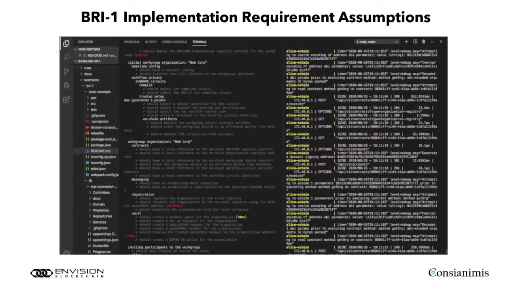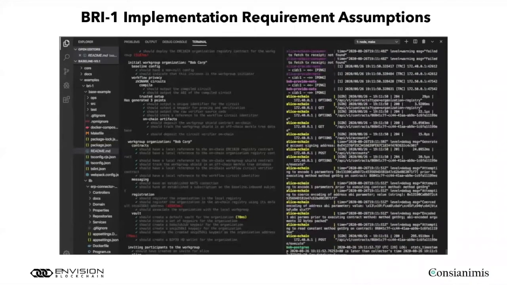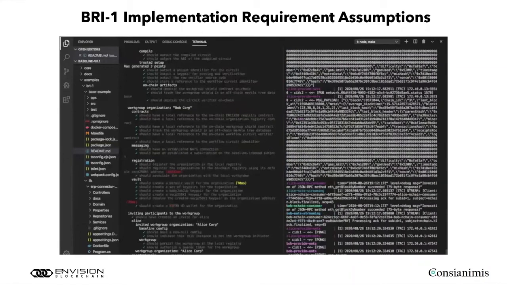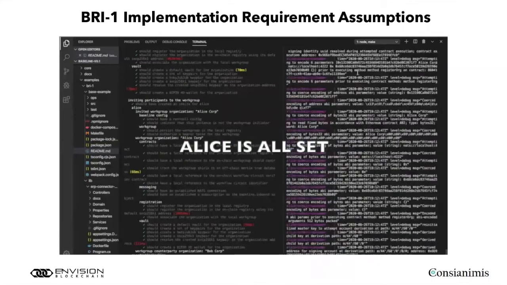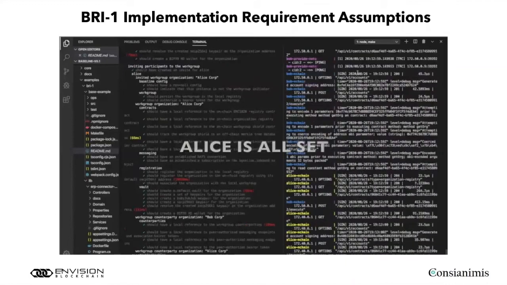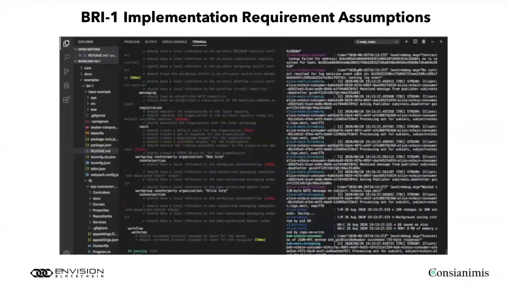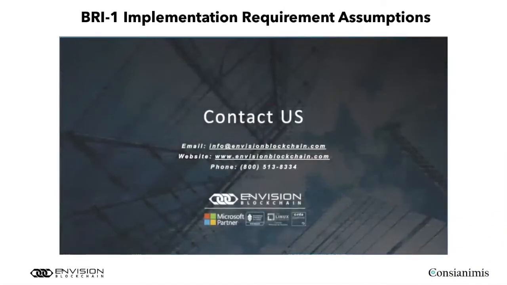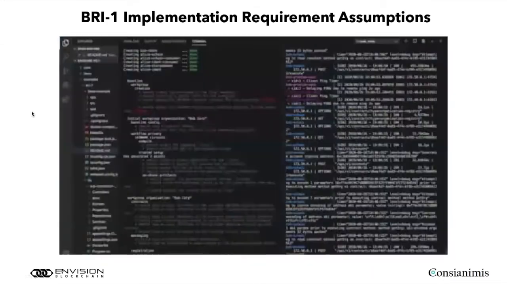Okay, so it's running through, it's setting up, and we're going to explain in the next slide what exactly it's setting up. We'll let it run through. There we go. Alice is almost all set. And there you go. So Alice is all set. Again, this particular demo is showcasing how you start this whole baselining process, okay? It's not saying there aren't other things you could do, and that's where a use case implementation is really going to help out. But let's go to the next slide here.